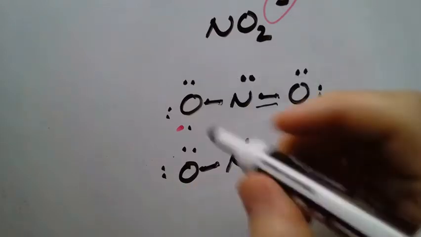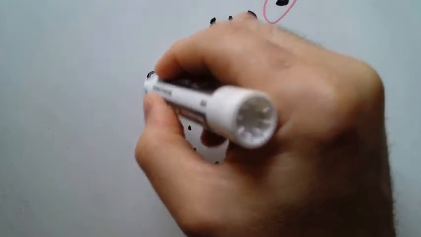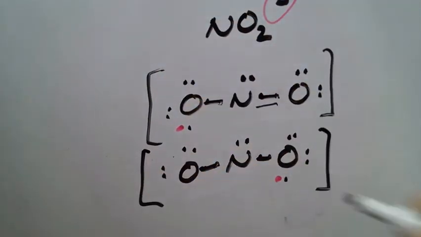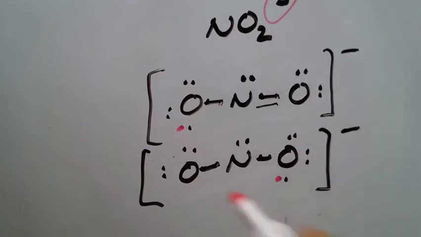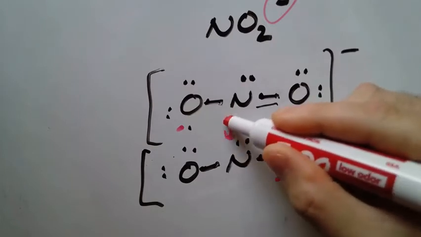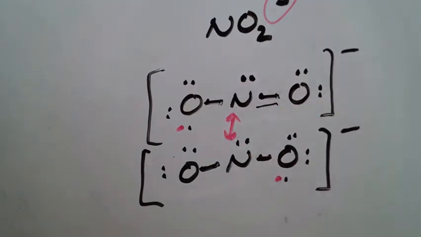Okay. Now, of course, what you do is for each one, you draw it like this. And then to indicate that either one of them is valid, you put a double-headed arrow between the 2 drawings. I should have left a little bit more room, but hopefully you get the point. I'm going to put a little double-headed arrow between those. All right. Oh, I forgot. The double bond is there.